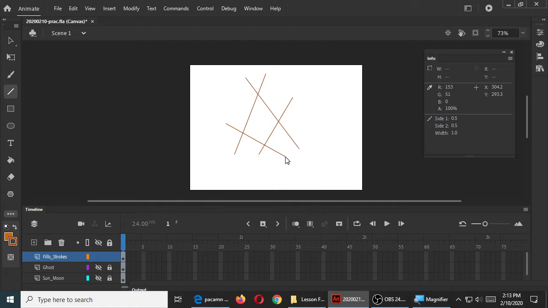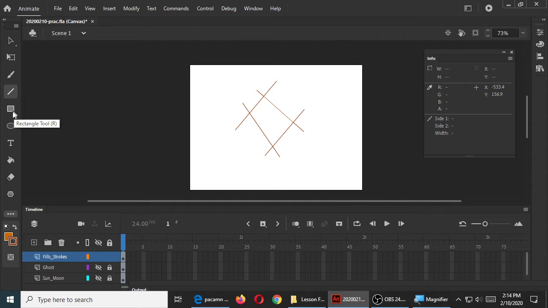So try this. For a moment, draw some sort of shape like this with four lines. I did a little triangle a moment ago, but now try like this, kind of like a diamond shape, I guess. Just draw some straight lines. What we've drawn right here is with a tool that creates strokes. They go on the outside of a shape. When we drew the original rectangle or circles, we were only drawing the fills, only the insides. They didn't have any outside, they didn't have any stroke. We could add or remove a stroke, but we'll get to that.